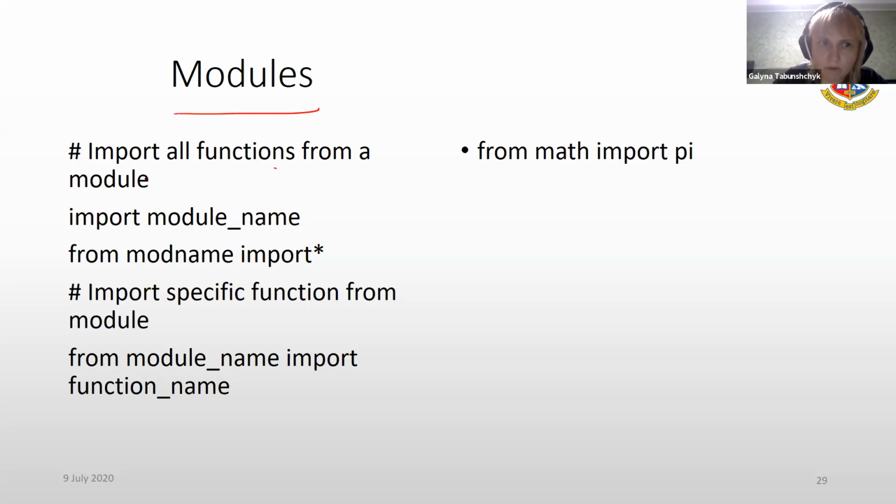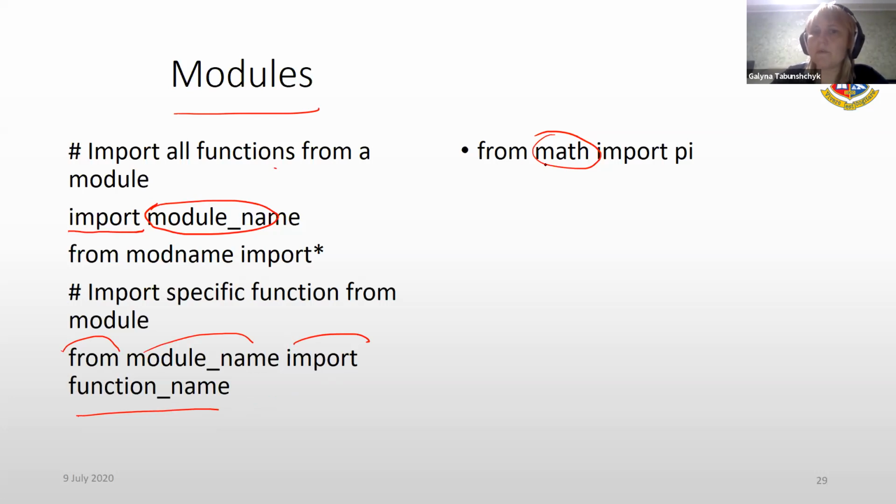To use modules, you can use the keyword import, and then you should put the module name. For example, if our module is math, we could import math. If we want to import only some variables or some classes or some functions, we put this string: from the name of the module we import what we need. It could be a function name, like in this example, from module math we want to import our constant pi.